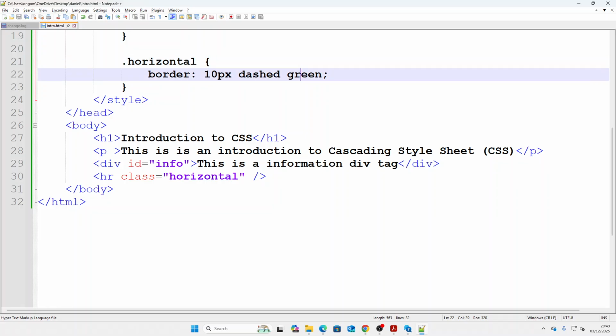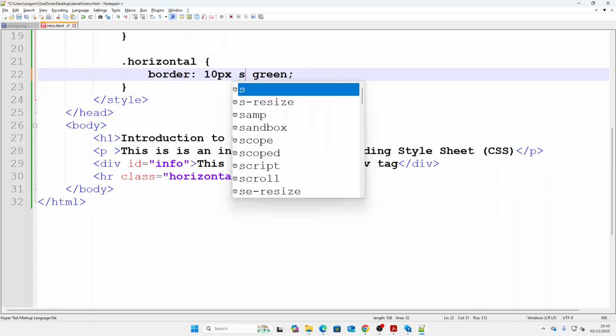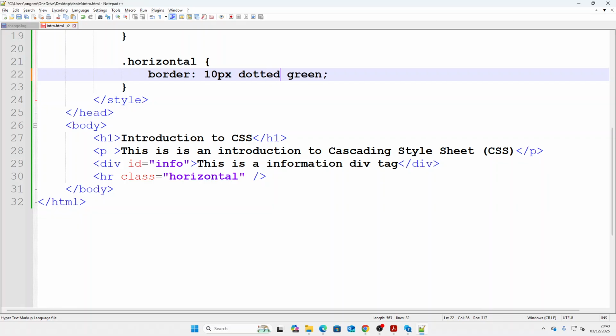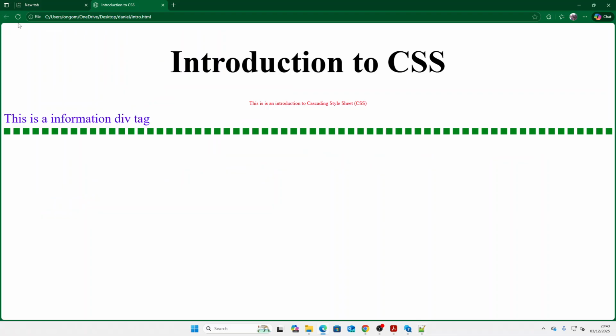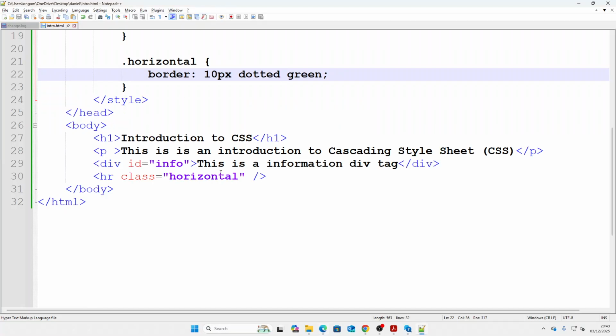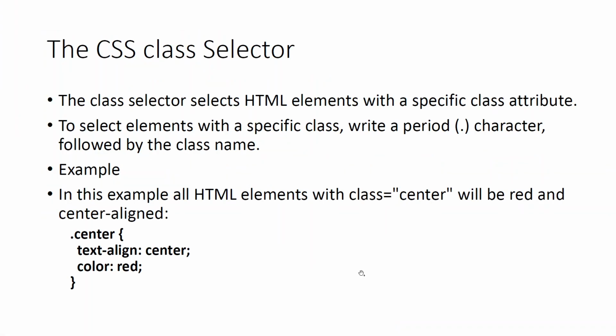The different values, you can also change this to dotted, which is still going to be the same thing, kind of like that. So we are kind of having two double lines here. We're going to correct that one later, but for now we're only interested in the coloring, nothing else. Okay, so that is how we use the class selector.